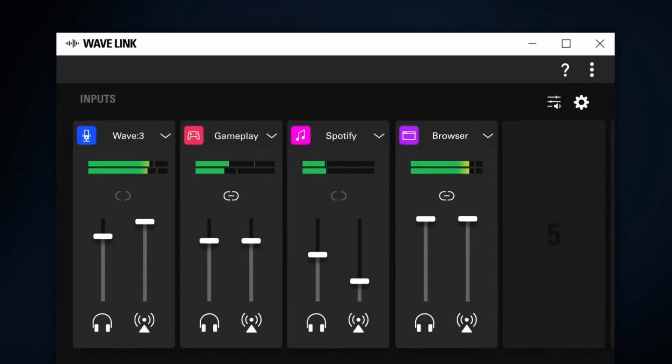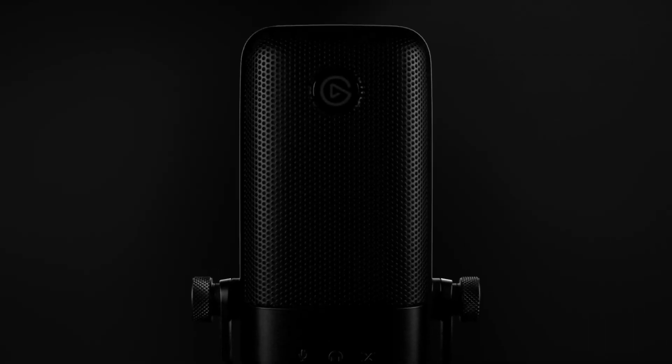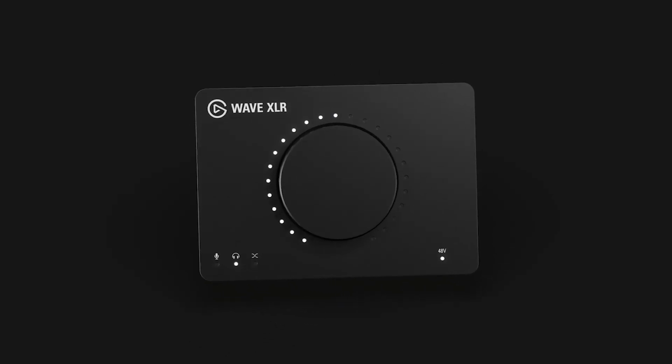On to our next feature now, and this is possibly one of the most valuable additions to the new Stream Deck. Before the Stream Deck Plus, if you wanted to use Elgato's extremely powerful and highly customizable Wavelink audio software, you would have had to have bought an Elgato Wave 1 or Wave 3 microphone, or the Wave XLR, which is Elgato's dedicated XLR mixer. But with the arrival of this new device, you now have access to Wavelink.